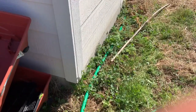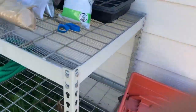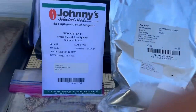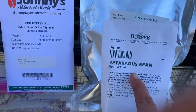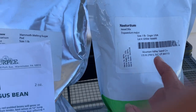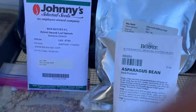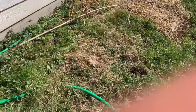There goes one of my lizards - he's running across, enjoying the sun today obviously. What we already did is I put down the snow pea, then put down some asparagus beans, which should be really good. And then I also mixed in some nasturtium. So all of these are actually climbing plants.